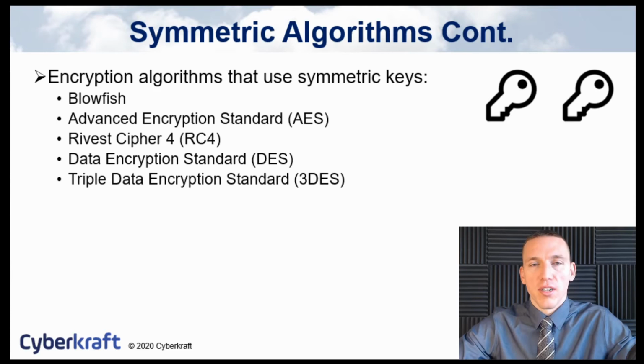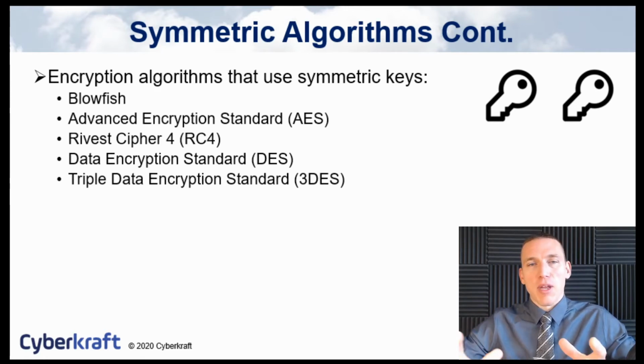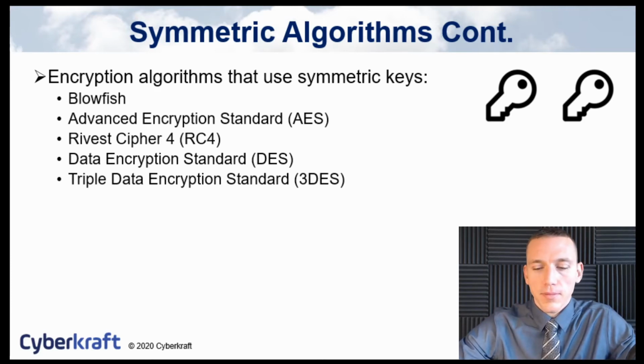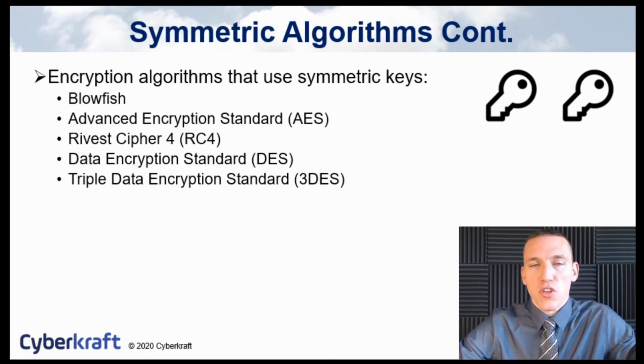Blowfish is a very good symmetric key encryption that's often used with Unix and Linux devices because it's been made open source. I'd say it's comparable to AES. AES is the standard used with U.S. federal government agencies. They require AES and it can support key sizes of 128 and 256 bit.